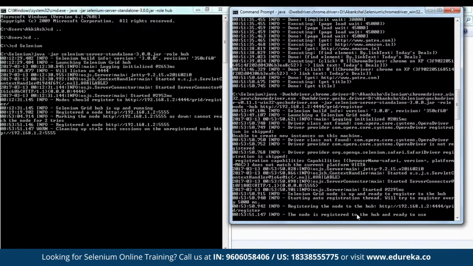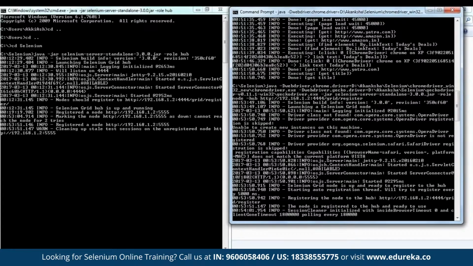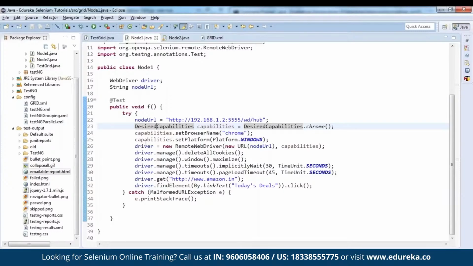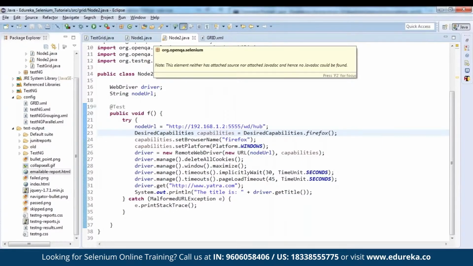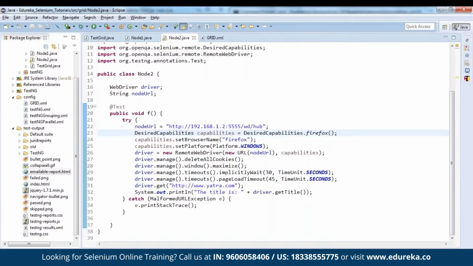All right, now if this works fine, everything will work fine. If you see everything is fine on these two windows, everything will run fine here as well. Now I'll go to node 2. I'll change this to Firefox. This one also. Okay, done. Now understand one thing. Though I'm about to run test cases in parallel on these two nodes, every browser has its own speed. You might see a delay of a few seconds or a few milliseconds in both the browser windows to get opened up. Now, pay attention here.